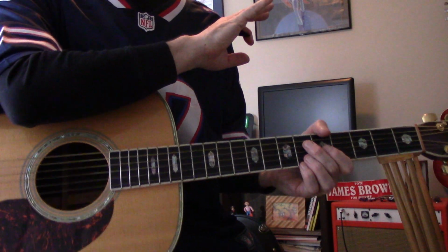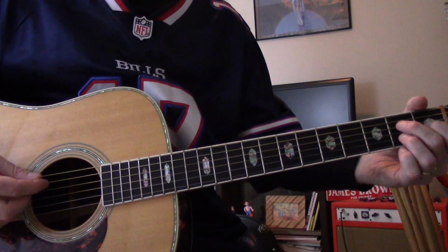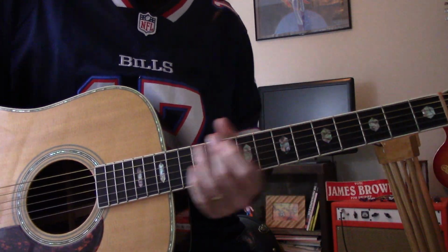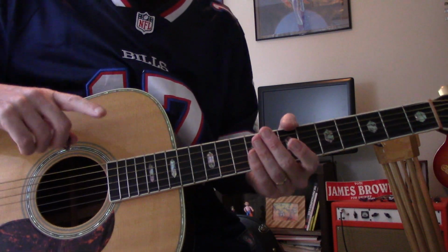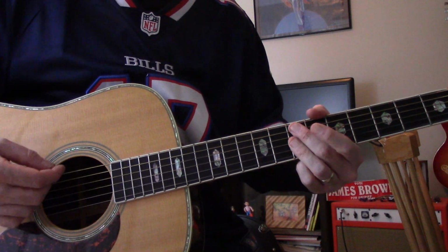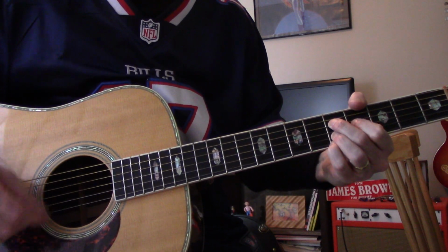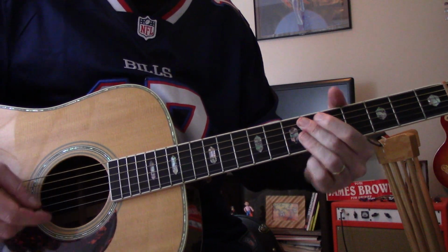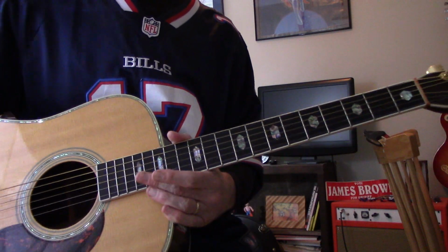So almost the entire Bee Gees catalog can be done with those two shapes. Occasionally you'll have one down near the first fret. Occasionally you'll have them down there, sort of cowboy chords in this open tuning. But for the most part, you could figure out almost their entire catalog with just those two shapes. That one and that one. Those two shapes. So mess around with some Bee Gees tunes.